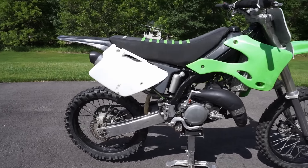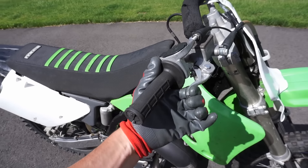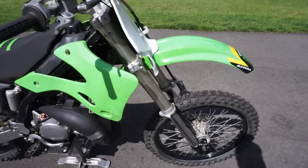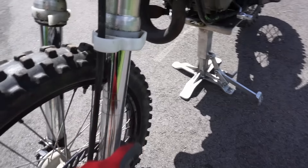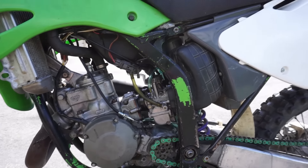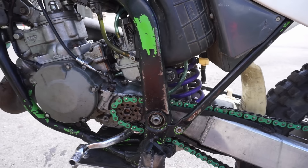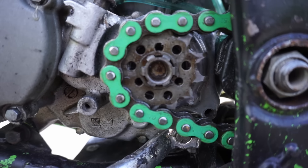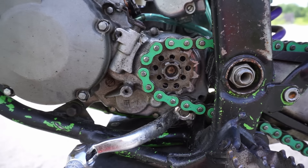Alright, a little walk around. The brakes do work — both brakes work. The lever though is broken off. You can see how bent the bars are up here. Fork seals look like they're leaking a little bit. Rims are painted black, frame is painted black — originally it's supposed to be green. You have the purple shock, that's the original shock in there, I'm guessing that's blown too. Chain and sprockets are rough — you can see sprockets are missing teeth. That's not good.